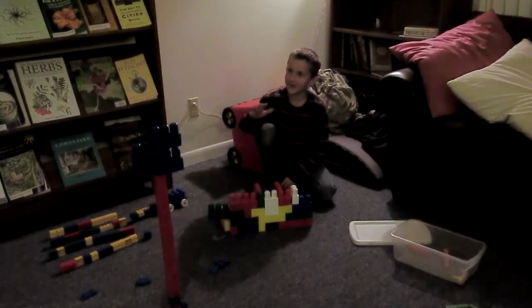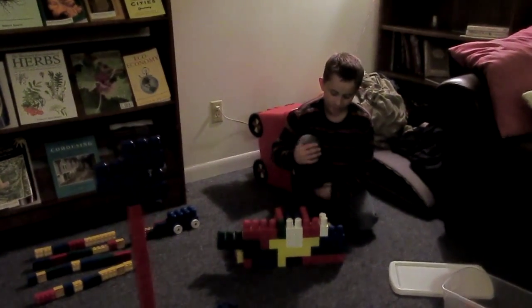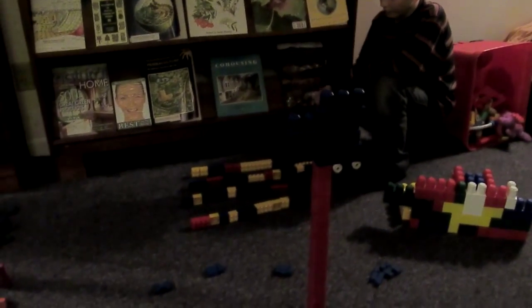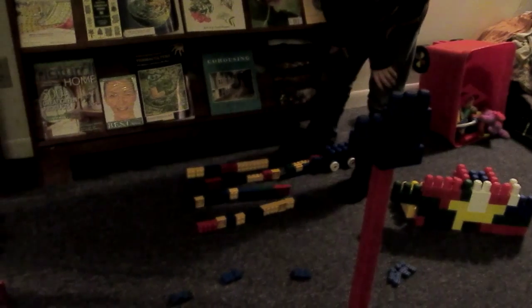Right here, I have my hayloft where I shoot down all my hay to my animals when there are bad storms. And right here, I have my horse and my buggy, you could say, so I can plow my ground. I don't have to use a bulldozer or anything like that.